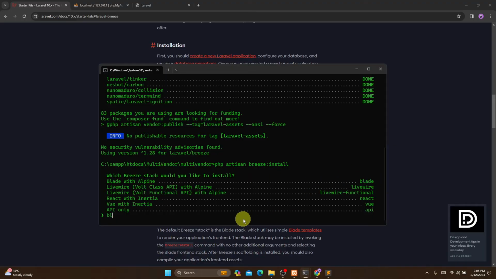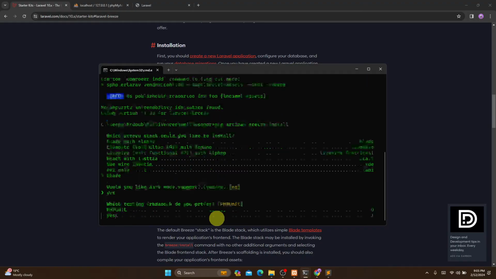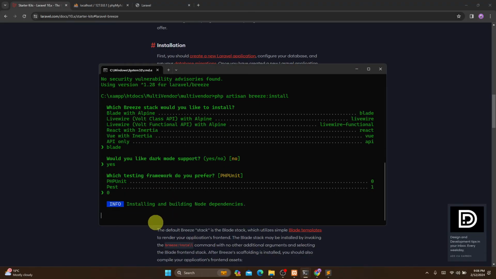We are going with Blade, so type Blade and click enter. Now it will ask if we want to support dark mode or not. Type yes and click enter. Again it will ask for which testing framework do we want. Here type 0 and click enter as we will use PHPUnit. Then it will take some time to install, so let's wait.